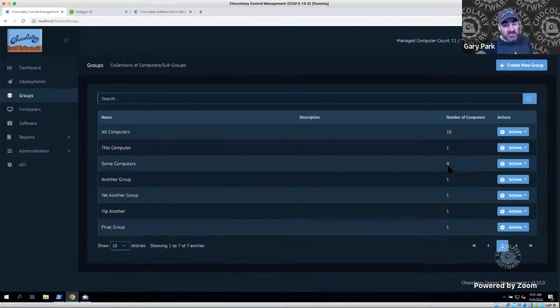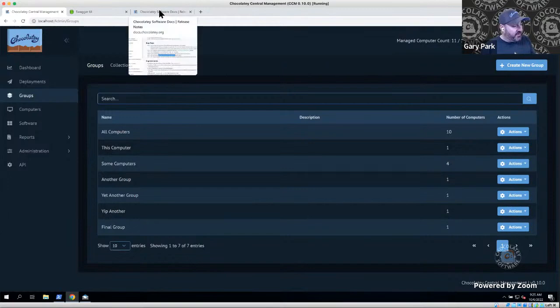So what we found was that if you did an update via the API, the numbers here weren't being updated to reflect accurately what was going on, and that correction of that data didn't happen until the next time the computer reported in. So long story short, the numbers will now accurately reflect the group membership for a computer, regardless of how said computer or group are being updated.